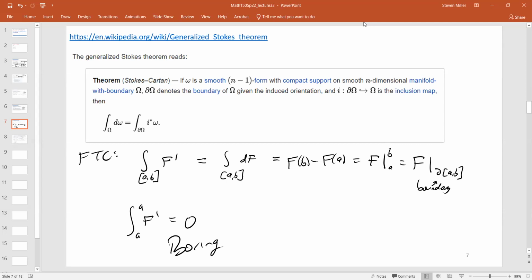Not too exciting. But when you're stepping into higher dimensions, integrating along a curve, this is essentially what's going on. This is why things are related to different dimensions. The derivative is over the higher dimensional thing, and then the antiderivative is over the lower dimensional. So in one dimension, we would have the derivative of big F over an interval that is related to the antiderivative big F over the boundary of the interval, and so on and so on. Okay.